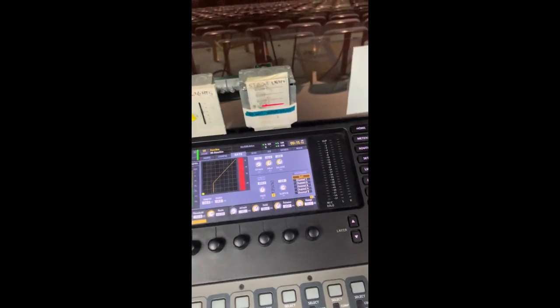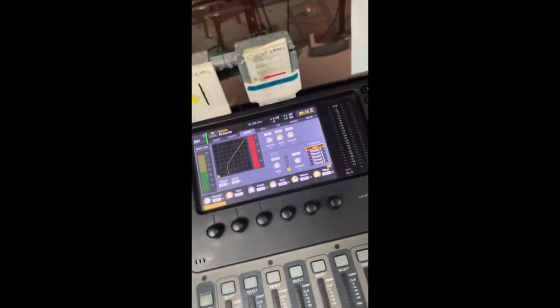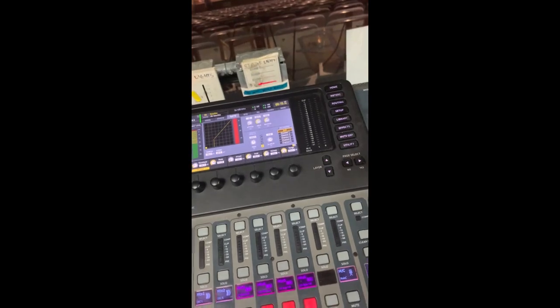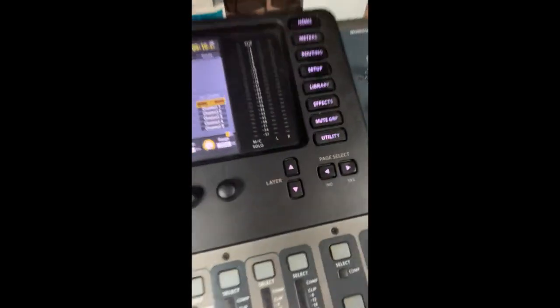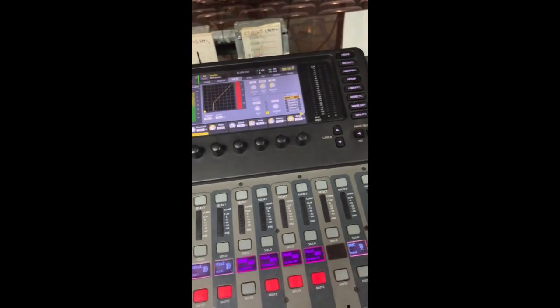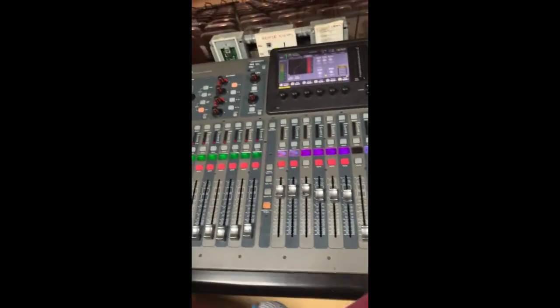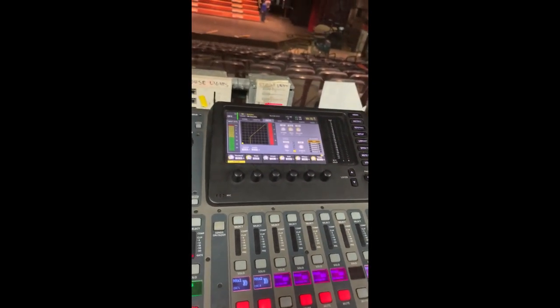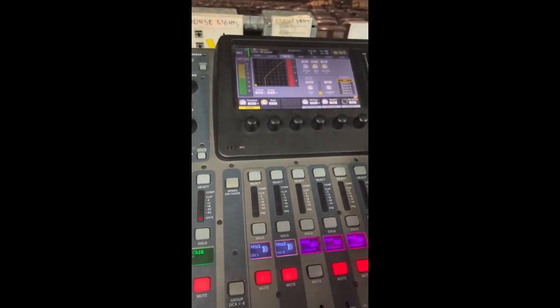Range is just how strong the gate is. Because we use our gates mainly to cut out for feedback, to adjust for feedback, and to stop mics from picking up other actors, our range is always as high as it can be. If you don't want to have nearly as oppressive of a gate, you can turn the range down. Cool. Lovely. Okay, I think that's about all you need to cover on gate.